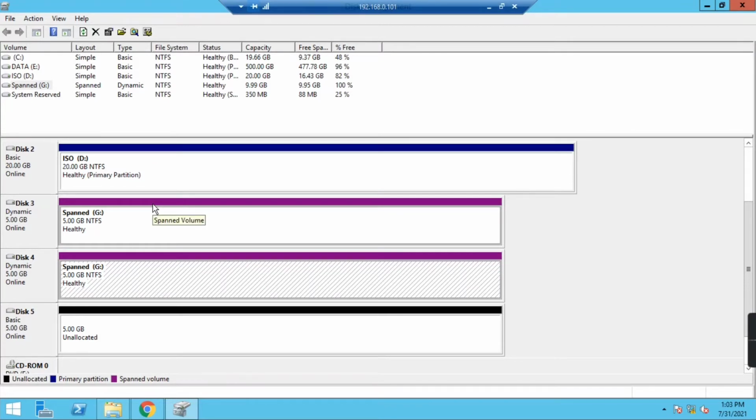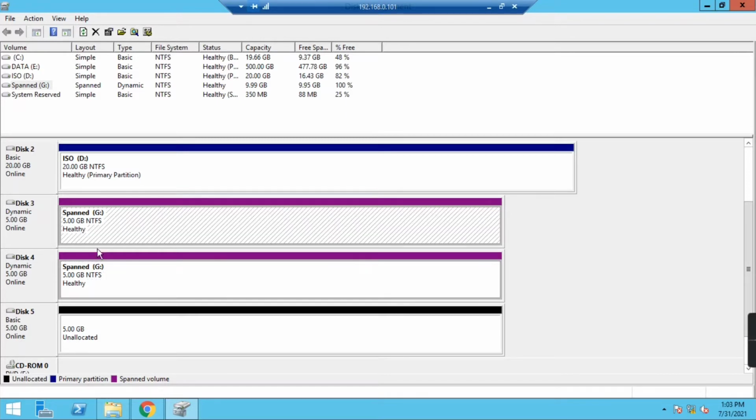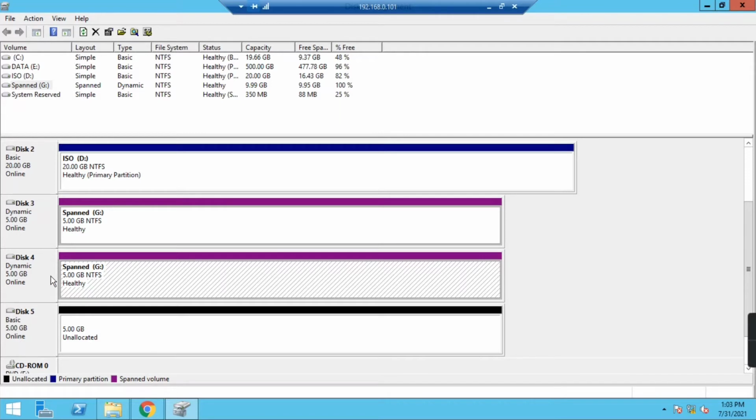The problem is with a spanned volume, the file will be saved on any one of the disks. So in this case, if I delete one partition, that is disk 3 or 4, the disk will go into a failed state or some corrupted issue. In this case the other disk will also fail. That's the problem of spanned volume. At that time you cannot retrieve the data.